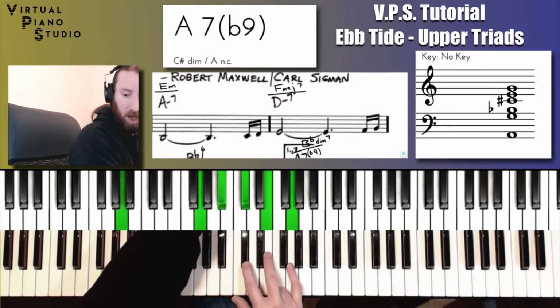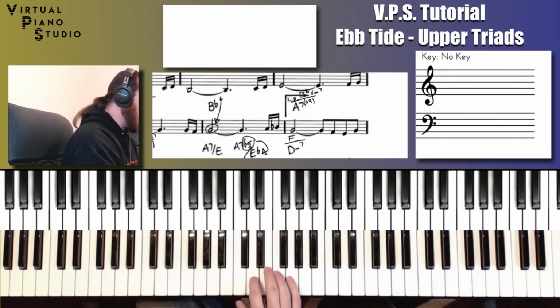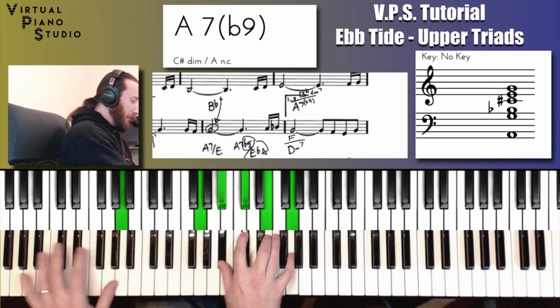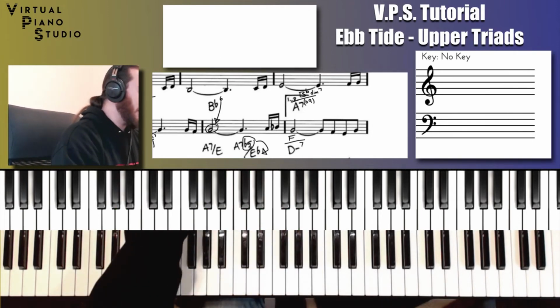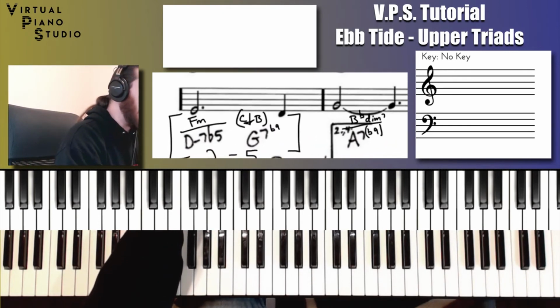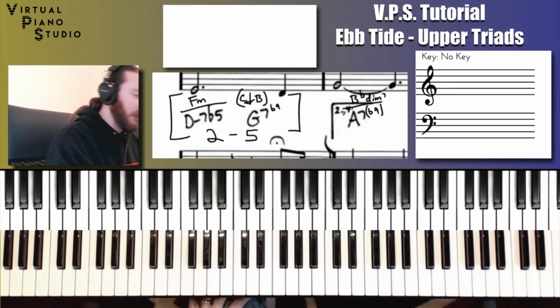Let's get some context from the B flat. And of course you can arpeggiate that. All right, so then let's go to the last chord of the A section. Well, actually we have a 2-5, and you'll notice that I have written 2-5, and for this particular student, this is a reminder. This is a part of the 2-5-1 progression that you'll hear very commonly at the end of sections. That's going to get us back to the top.